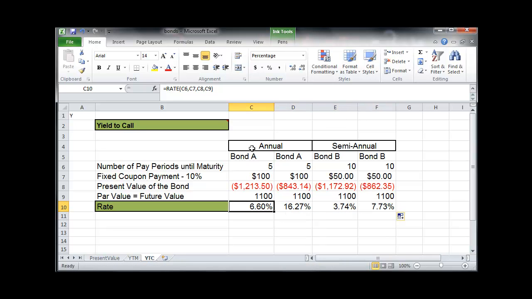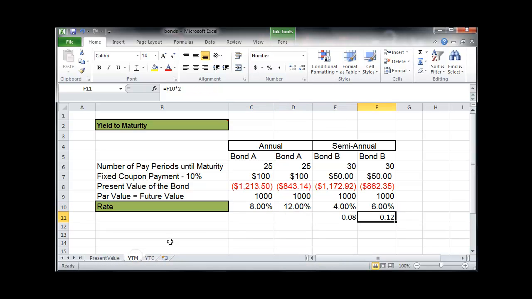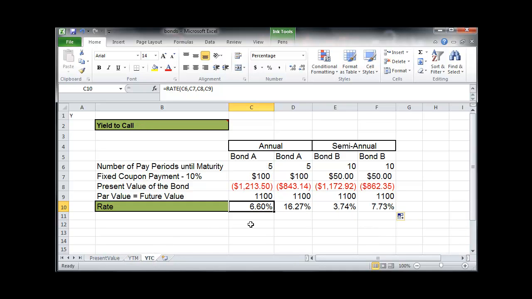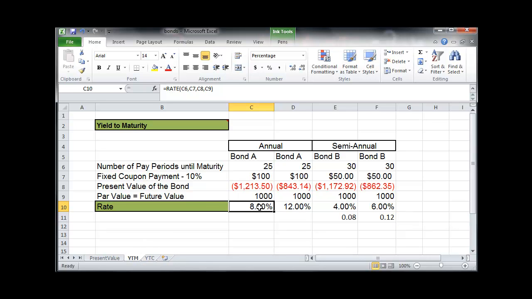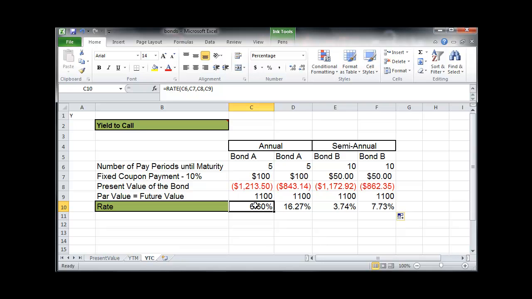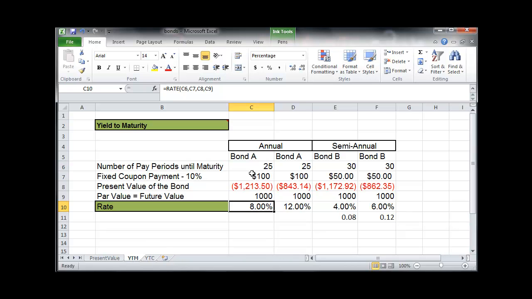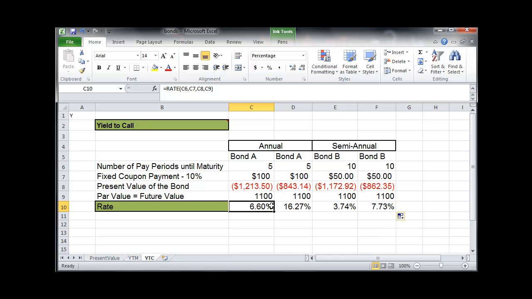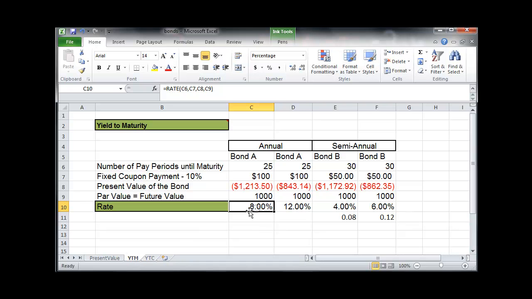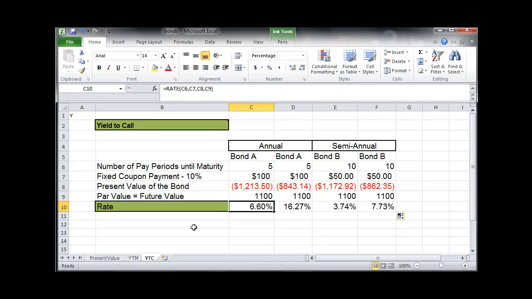Before I go any further, I want to compare this bond A with this bond A. So you can see that if it goes all the way to maturity, an investor would receive 8%. If it's called early, an investor would receive 6.6%. Now, clearly, as an investor on this bond, you would much rather have the 8%. However, the corporations in charge would much rather pay you 6.6% over 5 years than 8% over the next 25 years. So this bond will be called. The lower rate is what the institution is going to pay. So although as an investor you always want the higher, expect the lower of the two.